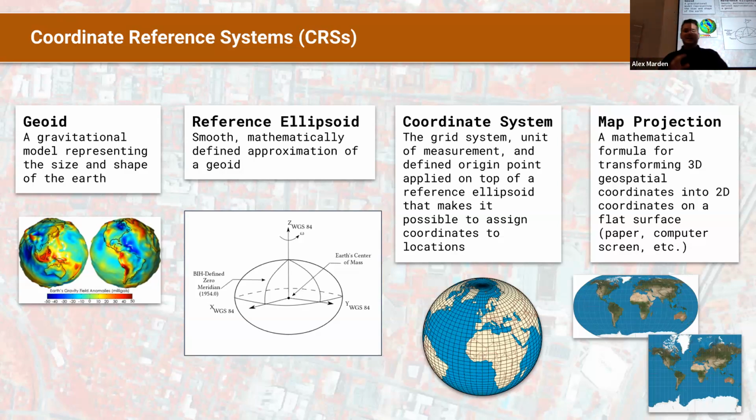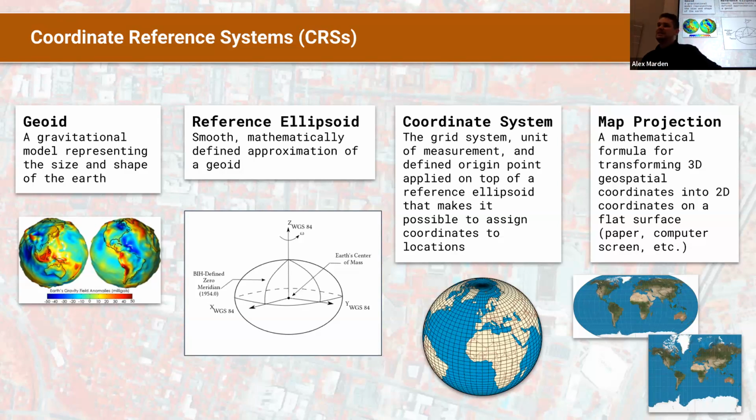So then the tricky part is the projection, and that's where we're going from our three-dimensional understanding of the Earth to a two-dimensional understanding. That requires a map projection, right, where we're taking this three-dimensional object and we are projecting it onto a 2D surface.